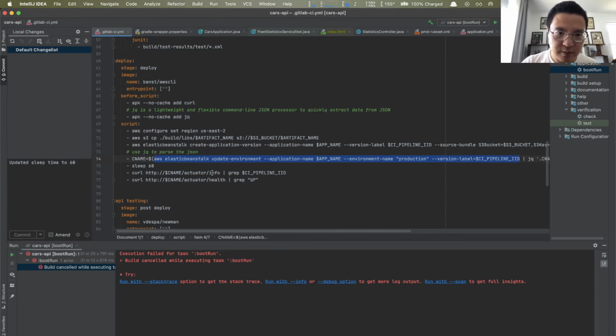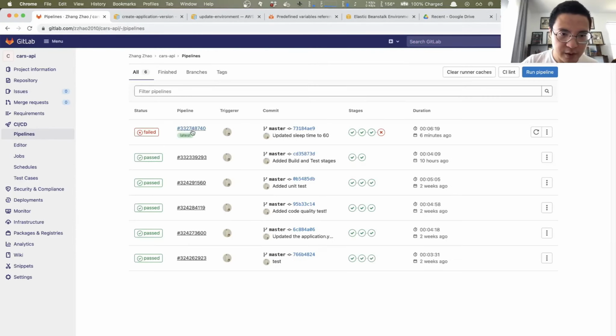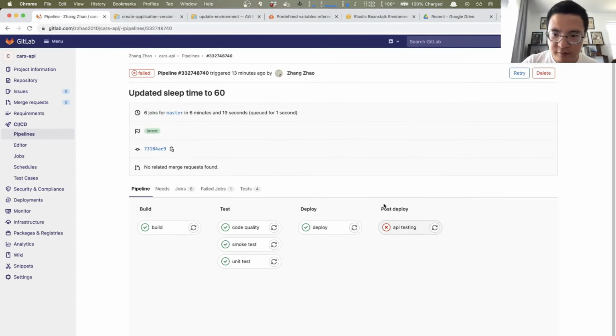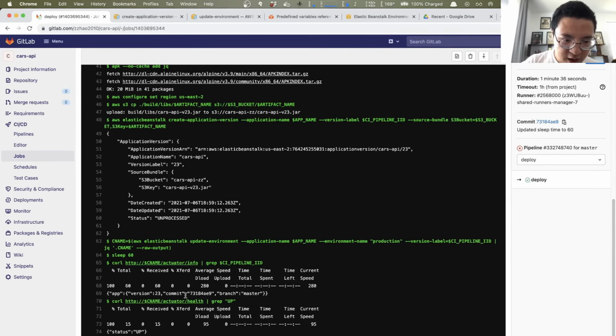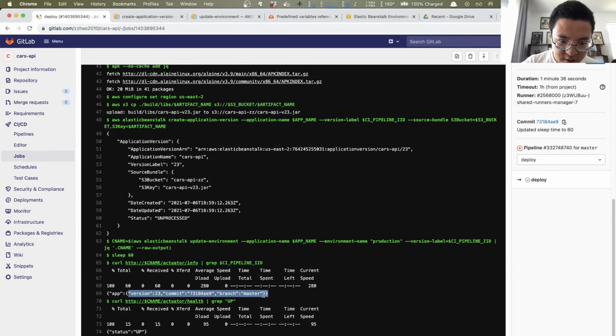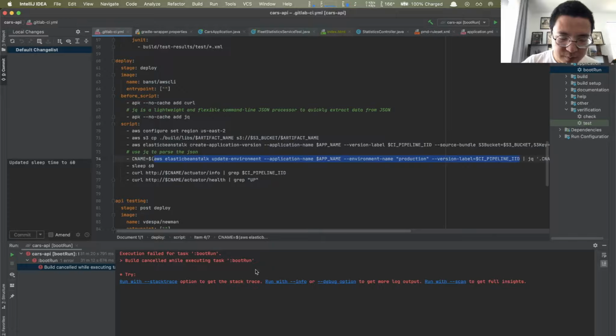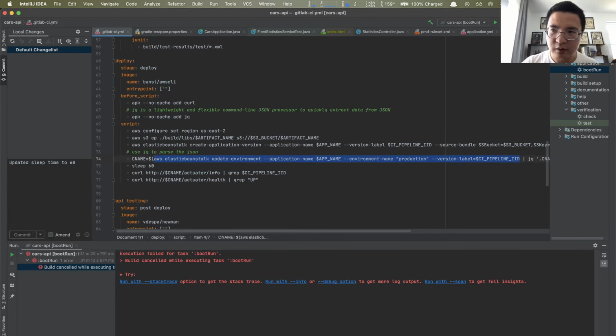And the curl commands get the, let's go back to the last pipeline. It's showing failed because it failed in the post-deploy stage, the next stage I'm going to talk about, so don't worry about it for now. Let's go to the deploy stage. As you can see, we got this information when we grabbed the CI pipeline IID right here, and we also grabbed this and it's showing up right here. All right, pretty cool. Let's move to the next stage, API testing.